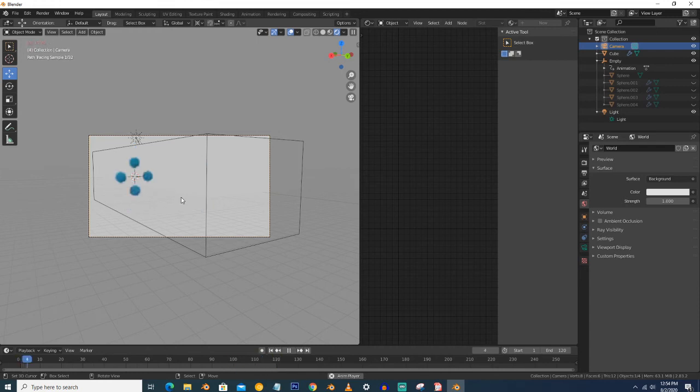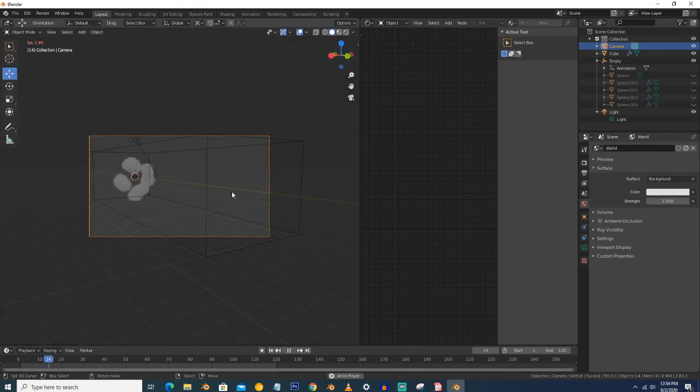Go to the solid view so it will go quickly, and once it is done you can bake it down. Go to the bake options of the domain settings, and just bake and render it out.